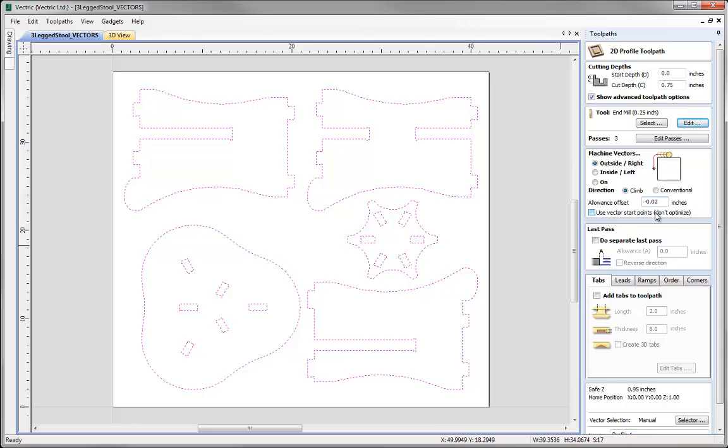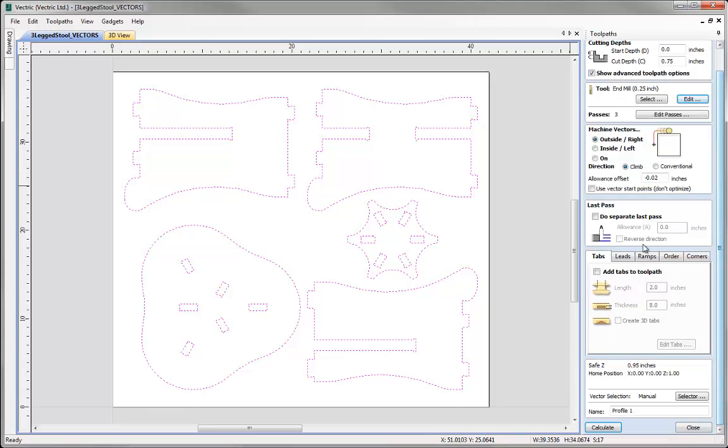And you just adjust that value to be appropriate to what you are doing. Sometimes it can be valuable to actually cut test parts just to see what an appropriate value is for your particular setup. And I'll show you how this affects the cut in a moment when we calculate it. And at this stage now I'm just going to ignore all the other options here. I will come back to revisit some of these in a moment.